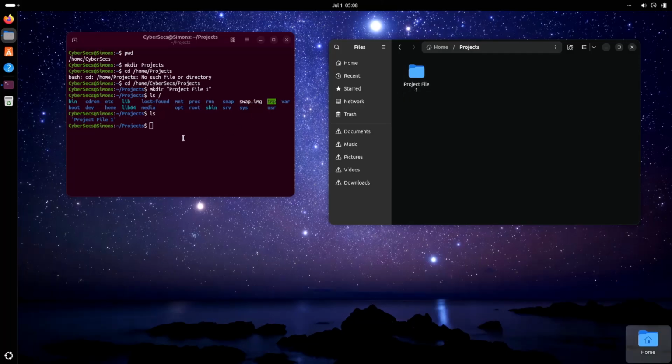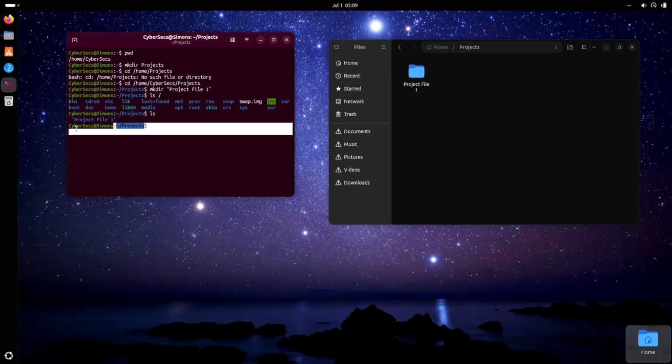So, you notice that I used the ls command. I think what I messed up here is adding this /, and that gave us all of the root directories, if you would. Because with ls, I didn't specify any root for it. And I think that's what they're getting at, is that this is the root that I'm at right now, CyberSex at Simons. So let's see.